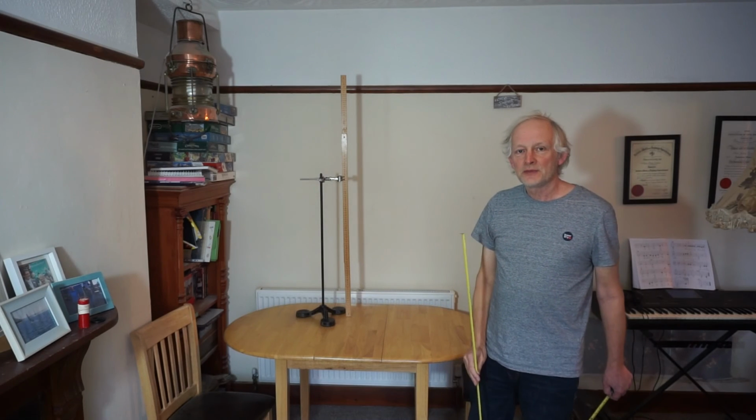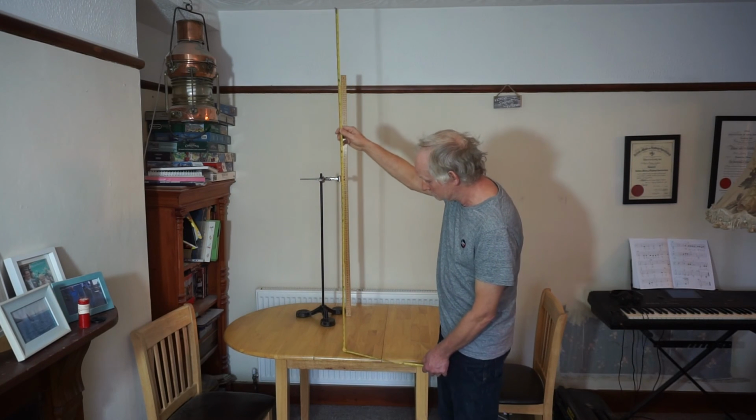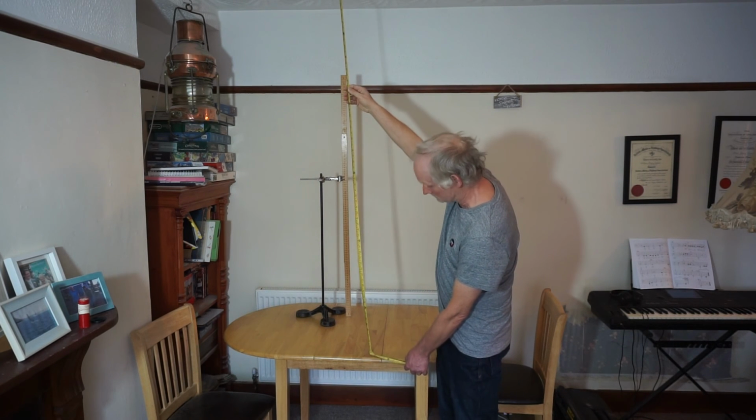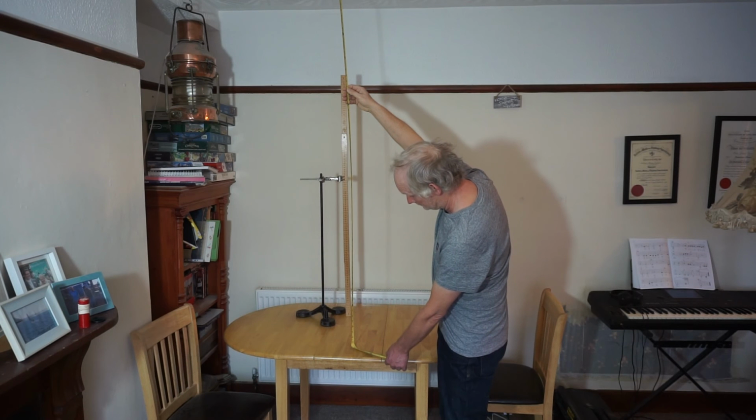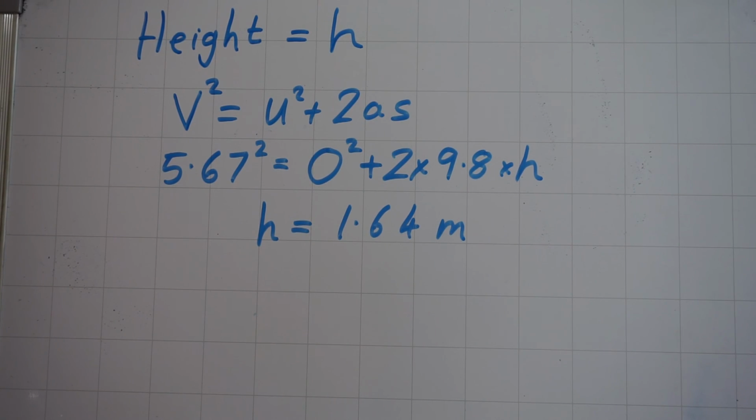I'm now going to measure the height of the ceiling above the table so that we can confirm our values. The height that we have measured, 173 centimetres, is greater than the height that we have predicted. This is because of the effects of air resistance on the ball as it moves, and should be expected. A more sophisticated model would take account of the air resistance and would give us a much more realistic model, but would be much harder to deal with mathematically.